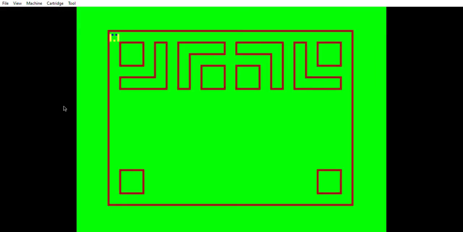Now, before I start explaining anything, I want you to know what you're looking at. This ghost here that you can see moving around is an invisible ghost. So this is not your character ghost. This is one of the enemy ghosts that will be going through the maze as you try to pick up the pellets.